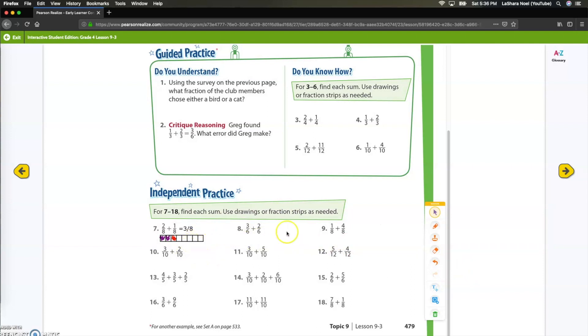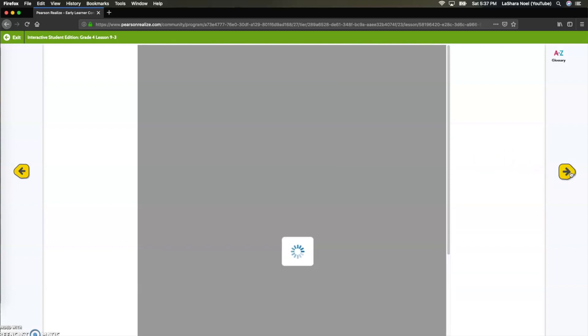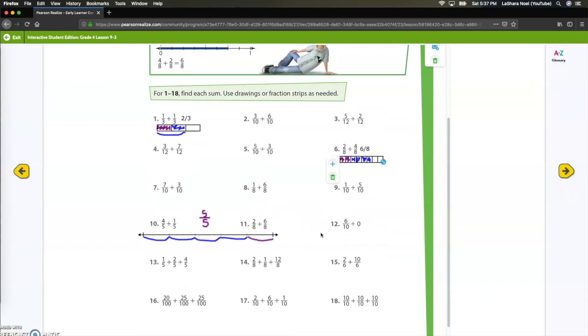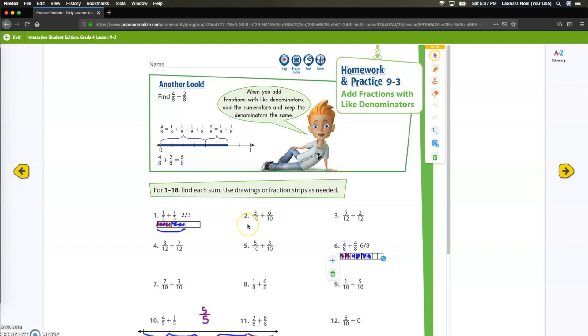If your student is super talented with writing with a mouse, you can also write it out — so you could write three-eighths. Those are some really cool things that you can have your students do at home. But this is the page that we generally do together in class. However, for your convenience, we also have a homework and practice page. If I do assign homework, this is the page I assign. If I don't assign homework, you can have your student do this at home. Make note though that you cannot print this page from home — so you either have to have me do it, or your student can rip out this page from their workbook at school and bring it home.